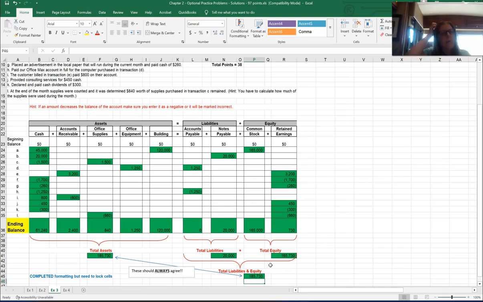So hopefully that helps clear that problem up. I know sometimes students will see this big conglomeration down here, and it kind of freaks them out a little bit, okay? Just remember, retained earnings: if you provided a service or sold a good to a customer, that's going to increase your retained earnings. If you paid for an expense or used up one of your assets, that's going to decrease retained earnings because that's an expense of the business. And if you paid out a dividend to the owners, that's also going to reduce retained earnings. Retained earnings is the amount of revenue less expenses less the amount you paid out to the owners. It's the amount of profit you're retaining in the business, if that makes sense. Okay? All right, I hope this helped.